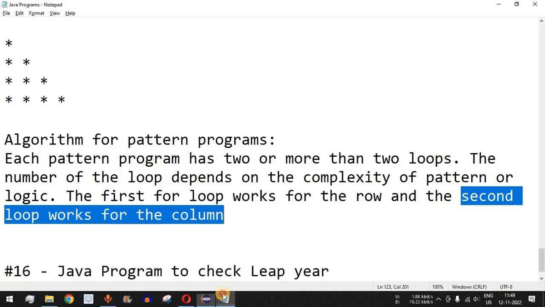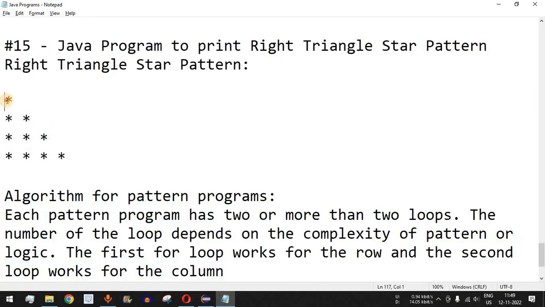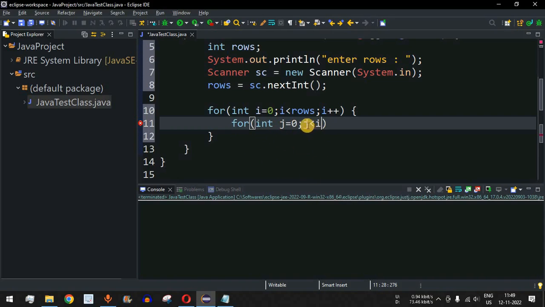So guys, in the first case what will happen is, since i is 0, j will also go from 0 up to the ith value, that is 0, and then in the next case i is equal to 1, so j will go from 0 to 1, so 0 and 1. So 2 star characters need to be printed over here, and so on up to the number of rows entered by the user. So over here j equal to 0 up to j less than i, and then j plus plus. Guys, this condition needs to be less than or equal to, so that when i is equal to 0, j is also 0, and it goes up to i, which is again 0. So the correct condition is less than or equal to over here.